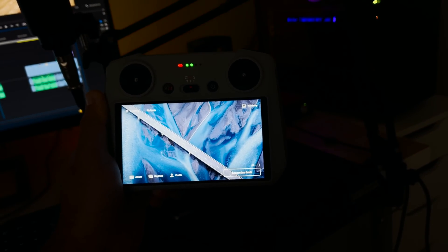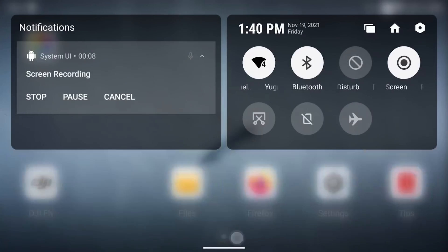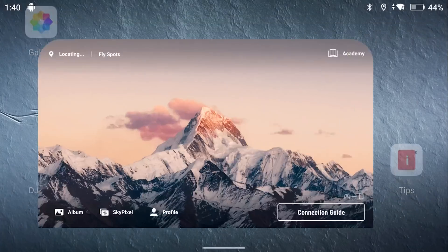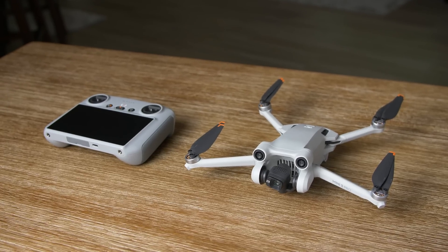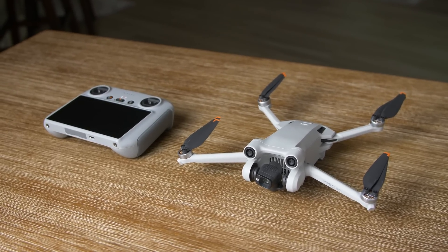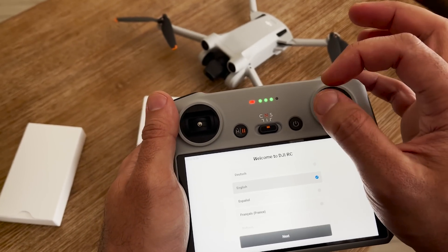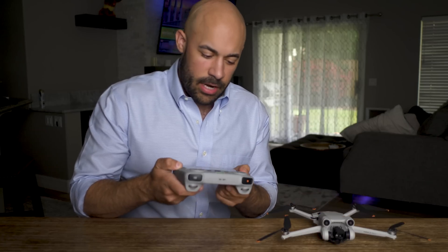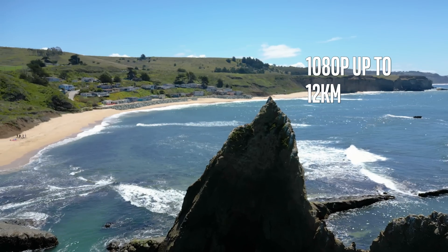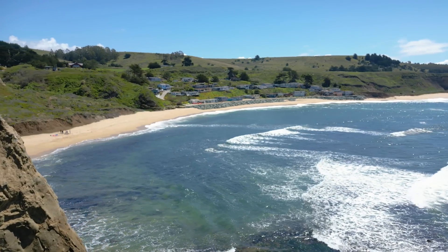It's a little smaller and lighter, but still very big — bigger than my cell phone screen. The RC Pro that comes with the Mavic 3 Cine is bigger, more heavy duty, and can run apps like Firefox, so it's more like a tablet. The smart controller for the Mini 3 only runs DJI Fly — you can get on Wi-Fi, change brightness, and screen record, but you can't browse the internet. That said, it's still absolutely great to have. The live feed is 1080p for up to 12 kilometers, the signal is super strong, and I've even flown behind a cliff without losing reception.